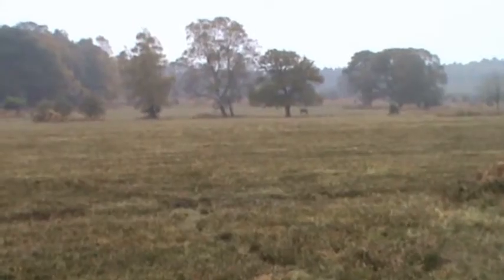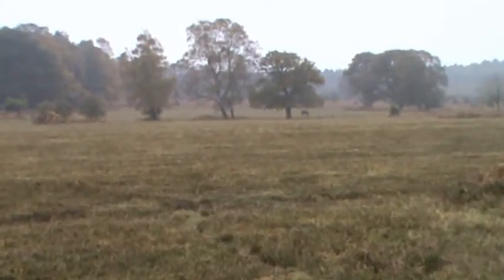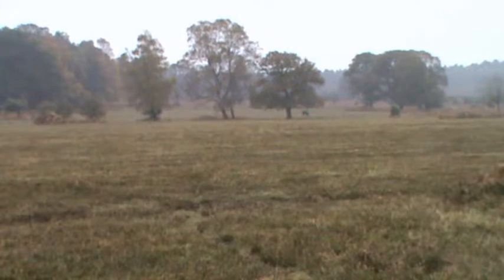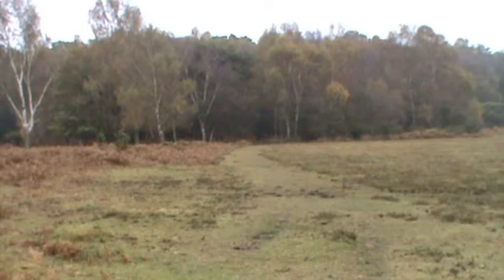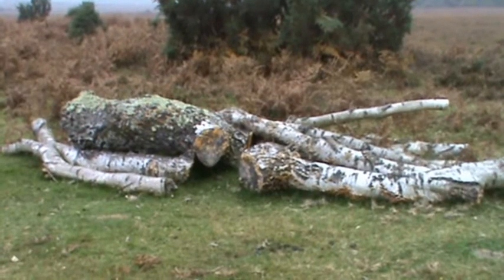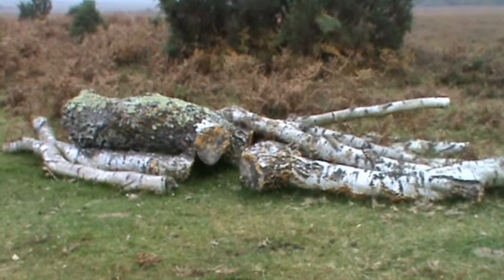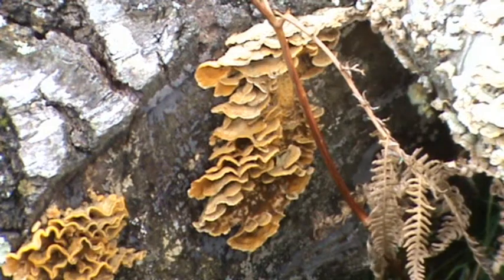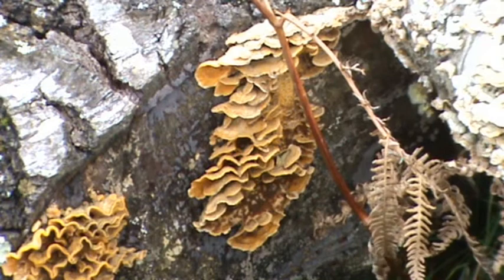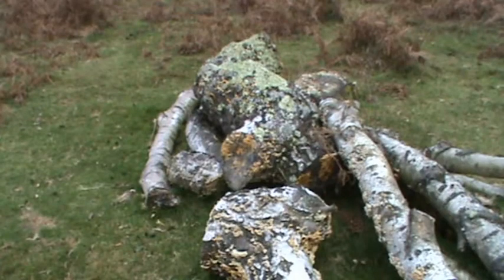We've walked to the end of the open heath. We look to our right hand side. We can see a pony in the distance. We're stopping for a quick cup of tea now. Then we're going to head straight forward along the bit of track into the woods, and then we'll be back to you. We're going to sit on these logs and have a cup of tea, but just before we do, let's get a bit closer. We'd like to show you the tiny little fungus growth all over. It's beautiful, sort of an orangey grey colour there. Well, I think it's cup of tea time now.